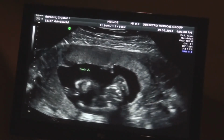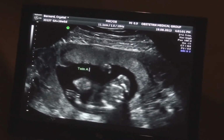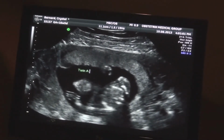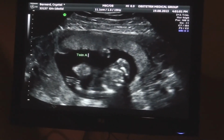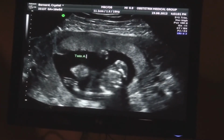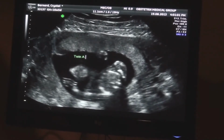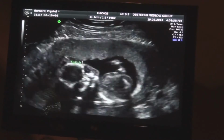Just seeing him move, any worry that you could have had of stuff going wrong just blows it out of the water. I know. Yeah, in the beginning, you did IVF. Did you? Yeah, we've had some difficulties. We went through a long road, so you get used to having those sonograms so often and then nothing. Right. Yeah. You just kind of sit there like, oh gosh, hope everything's okay. Yeah. I know.